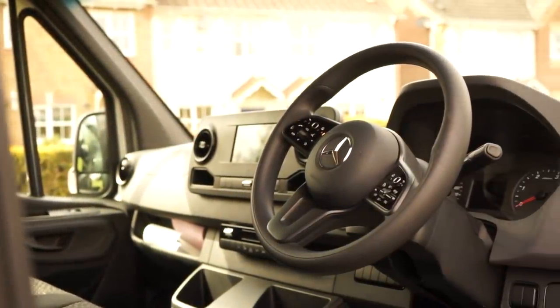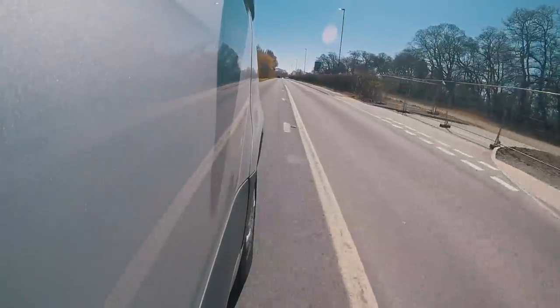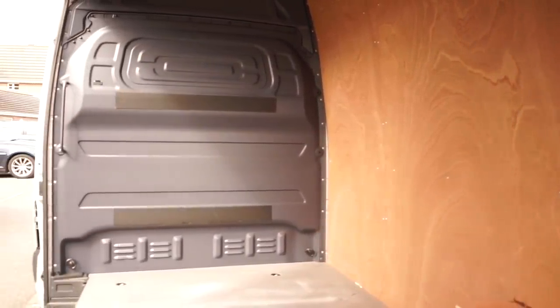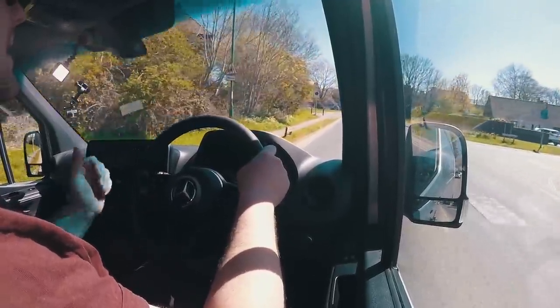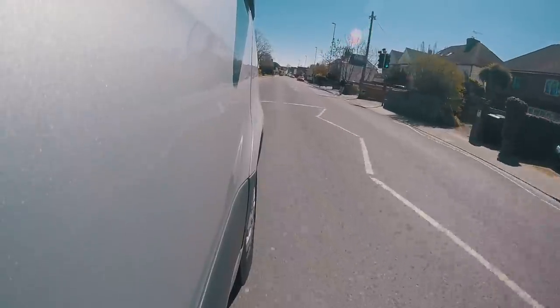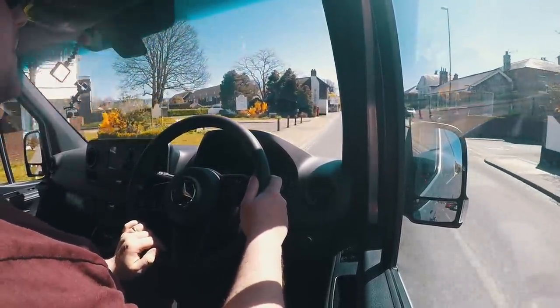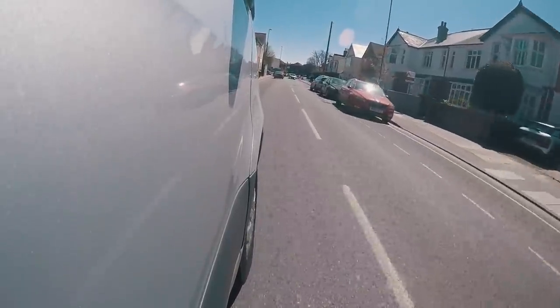The interior is worlds above most competitors. You do have to spend a bit of money for the really technologically advanced stuff, but what you get as standard is pretty crazy. Load capability — over a ton of payload weight, easy to use, pretty robust. Performance: it's not a fast van but the economy is fantastic. The 1.9-litre diesel is nice and refined to drive and the gearbox is silky smooth. Then there's a three-year unlimited mileage warranty from the factory.